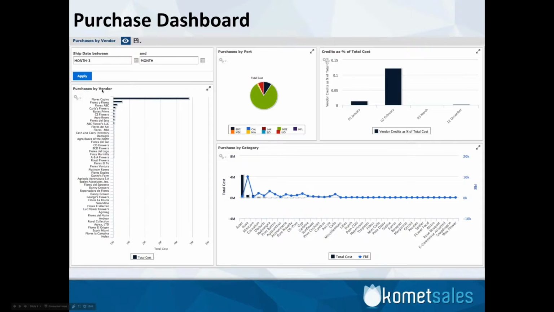Assuming that everybody knows what FBE is, full box equivalents. The reason we use full box equivalents is because normally when you're buying product, you buy it in multiple presentations. You buy it in half boxes, in quarter boxes, in eighth boxes. So this levels the playing field so that you know what products you're bringing in by volume. So that's a great example of how this works.